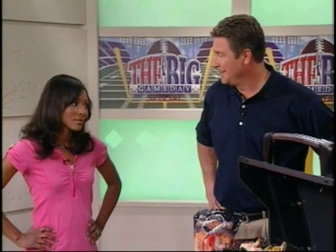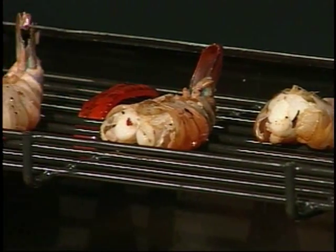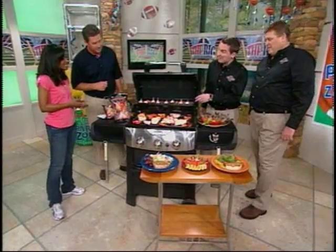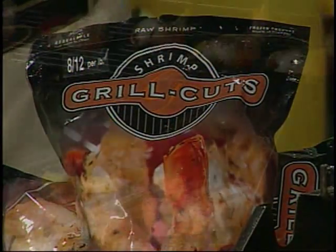Speaking of butter, how many calories would you say you consume on Big Day Sunday? I would say 1,500 to 2,000 maybe? Just for the meal during the game — how about 3,500? That sounds about right. Seafood really is a lower calorie option. Three of our grill cut shrimp here is about 60 calories — that's it. Experts say seafood brings great protein, nutritional value, and it's low in saturated fats. All these factors make seafood great at a big party. So that means we're gonna eat about 40 shrimp!